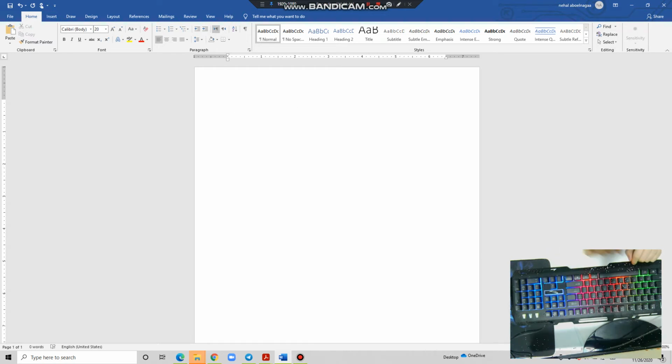Now I have another key in here called the enter key. The enter key allows you to go to a new line. What does this mean? It means if I want to write my name in a new line, I press on enter. You see, now the cursor, this one called cursor, goes to a new line.